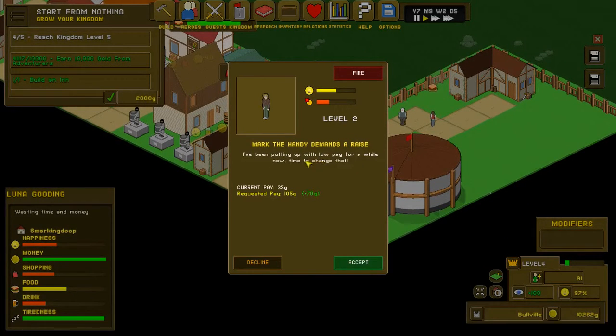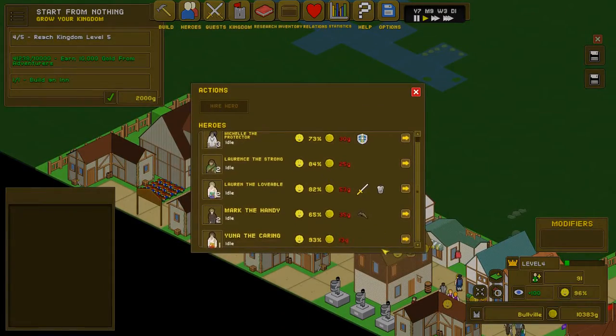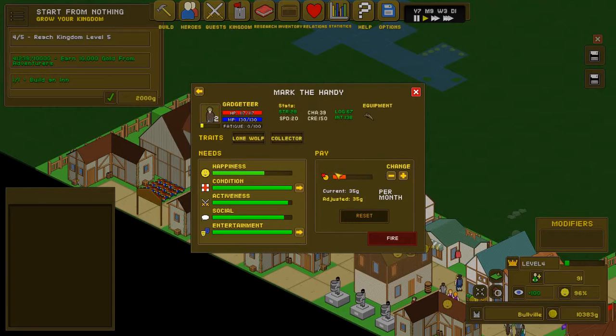Alright, so Mark is demanding a raise. Periodically, your heroes will demand a raise. They want more money for what they're doing. I almost always decline because they almost always ask for a ridiculous increase in pay. And Mark's not really that good of a hero yet. So I'm going to go down to Mark. I am going to give him an increase because he is currently 35 a month. He is actually a decent, semi-decent character anyways.